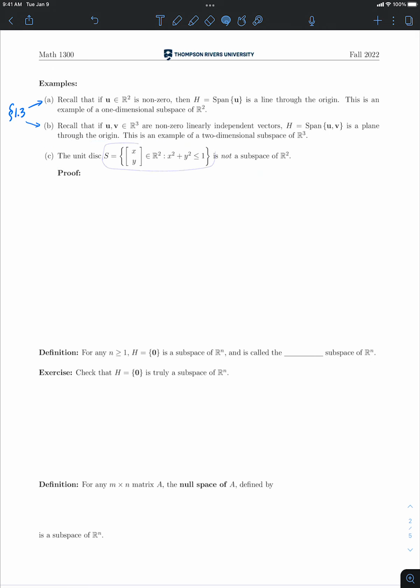So first of all, what's the definition of the set? Well, it looks like it's the set of all two-dimensional vectors of the form (x, y), but they have to satisfy the equation, and actually it's not an equation, it's an inequality: x squared plus y squared is less than or equal to 1. When you read sets written in this form, this is called set builder notation. This describes a typical form that an element of the set must take to even be a candidate for consideration. And then this is a condition that must finally be satisfied to determine whether or not the object is in the set. So the objects are two-dimensional vectors, and the only ones allowed to be in the set are the ones whose coordinates satisfy this inequality.